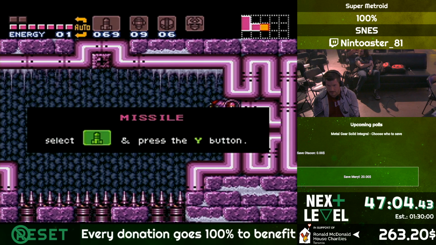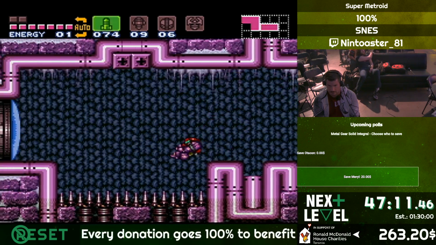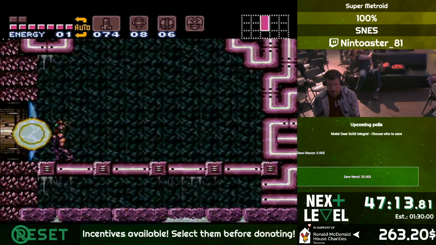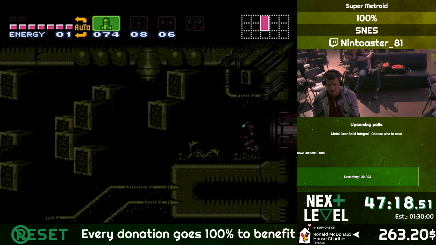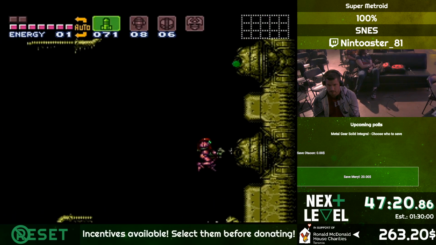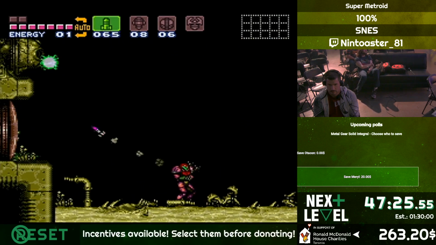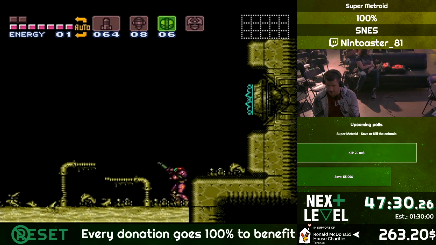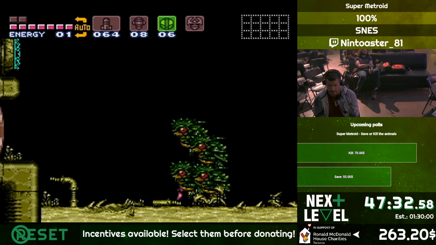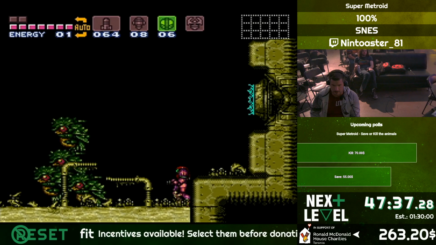Right, so now we're up to the next major boss in the game, Draygon. And Draygon's the only boss in the game that actually takes damage from shine sparks. So we're going to be abusing that quite readily. So you want to kill those turrets, obviously, because they're going to cause you grief if you leave them active. See how this fight goes.